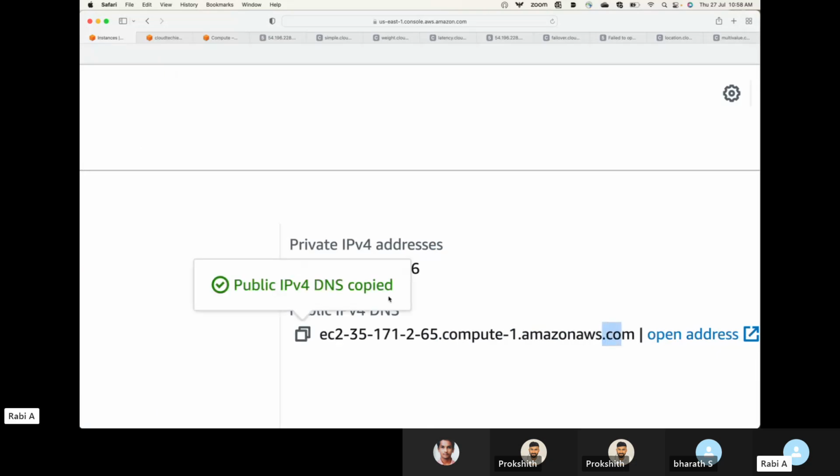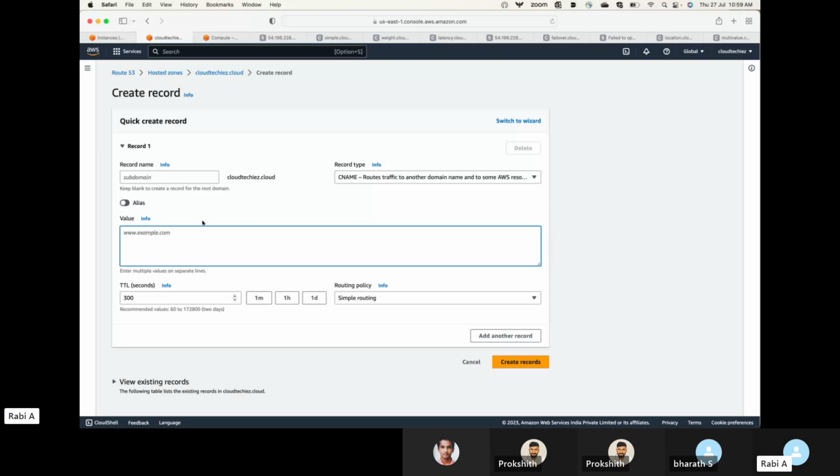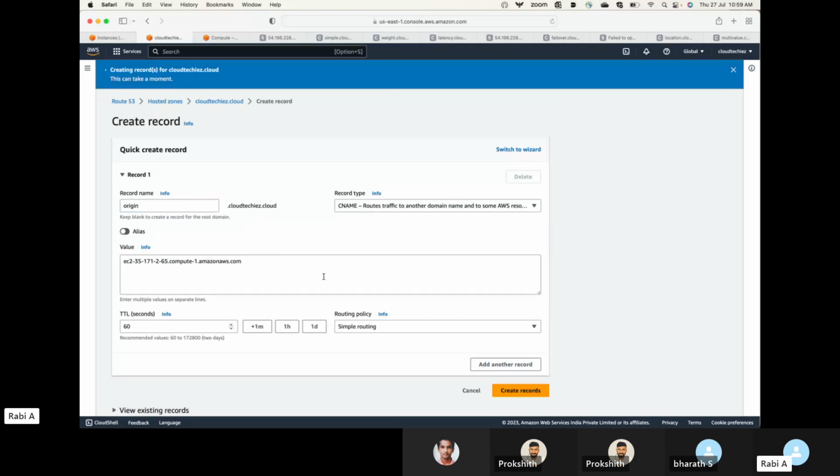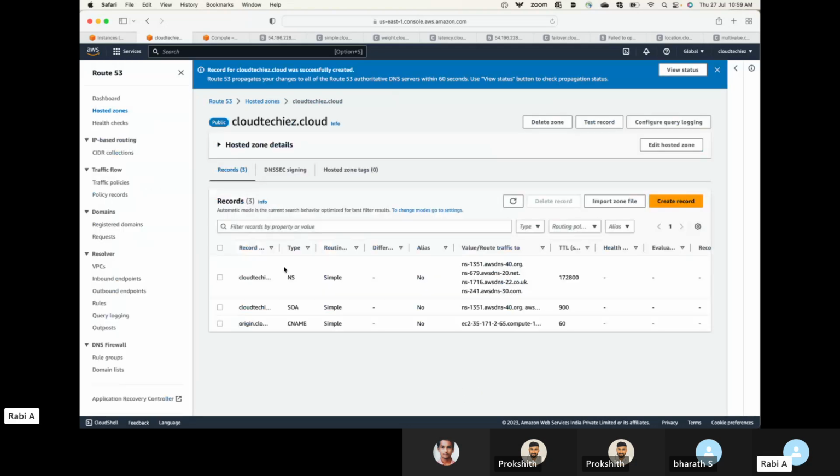We can map this. You can either make use of the IP address, in which case you will use an A record, or you can use a URL, in which case you will use a CNAME record. So for the CNAME, I can give that URL, right? And I can create this record. So this becomes my CNAME record.